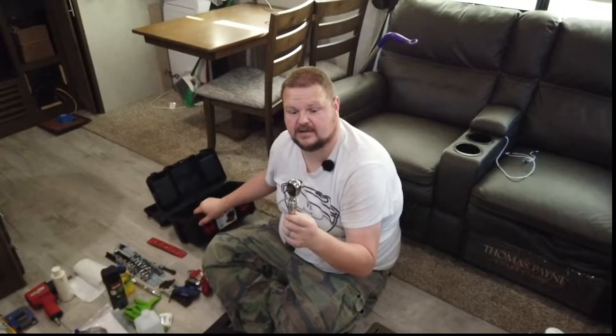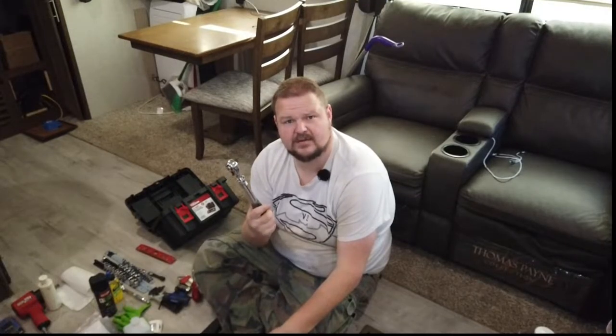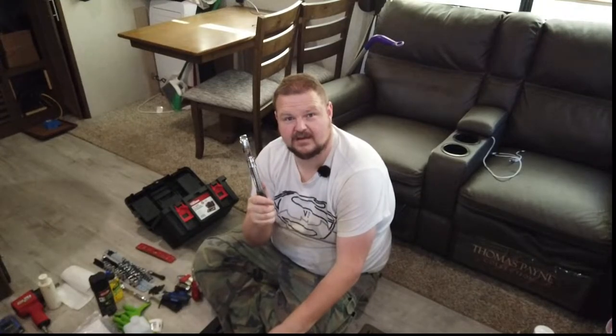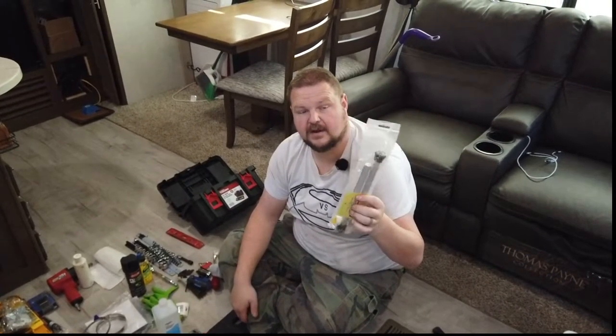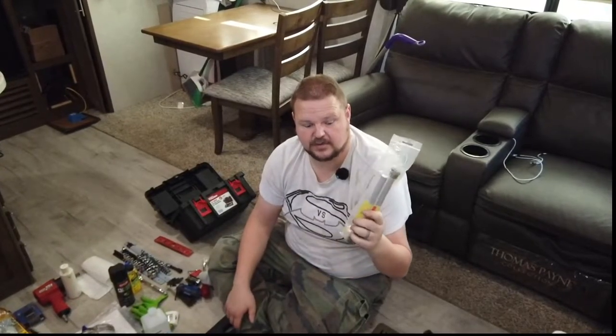Starting my main toolbox: I used to carry this half-inch ratchet that I also use as a breaker bar — it's a Harbor Freight special. It's a pretty good tool but kind of hefty, and I've never once used it, mainly because I don't have any half-inch drive things except for one half-inch drive socket used only for the anode rod for the water heater. I do keep two extra anode rods in here because I got a pack of three on Amazon, so I keep the other two in my milk crate.